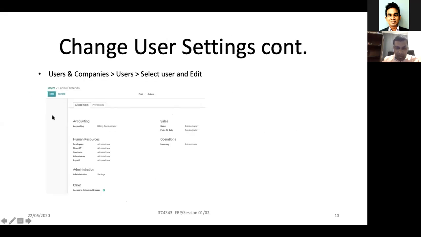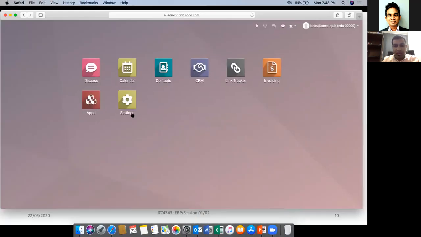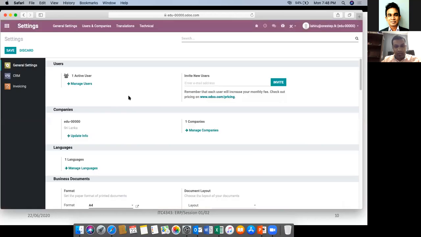So we'll come back again to the user creation part. You can go to the settings. In an ERP, you can do the same thing through different functionalities, like creating a user.